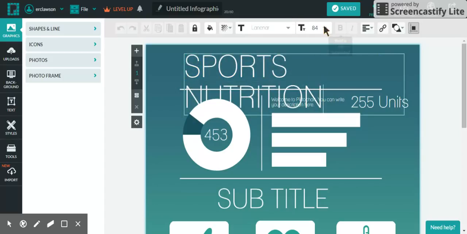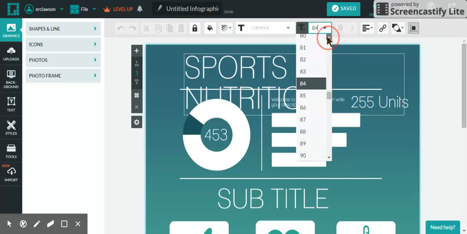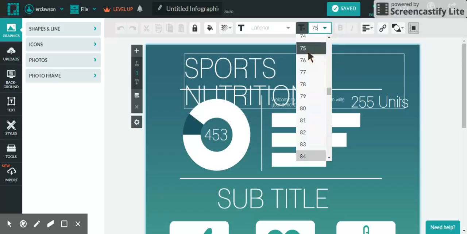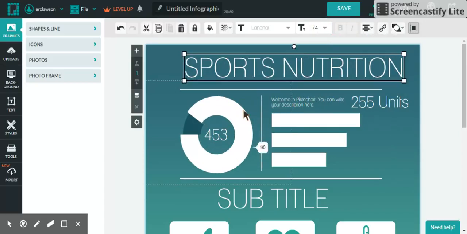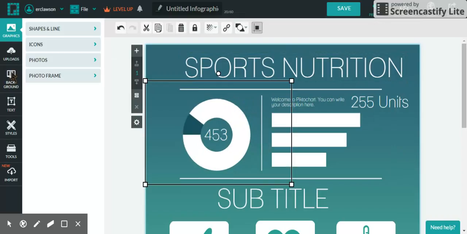Text is a little bit too big, so if we look up at the toolbar, I can make my text just slightly smaller until it fits to where I want it to be. Just a little bit more, and I can choose where it's aligned, if I want it to be centered or left or right, etc. So I'm going to click next and change this chart up a bit.